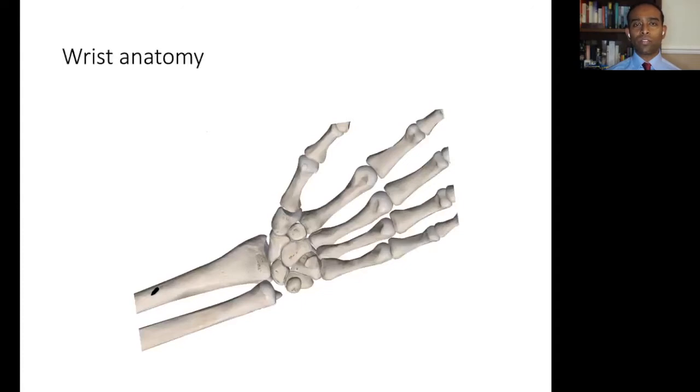The unique anatomy of the wrist enables it to perform its primary function: to help position the hand in space with the aid of more proximal articulations of the upper limb, such as the forearm, elbow, and shoulder. It's a unique contribution of flexibility and strength. While the wrist joint refers to everything from the distal radius to the carpometacarpal joints, we are going to focus upon the distal radius itself, with the other components being the focus of other webinars.